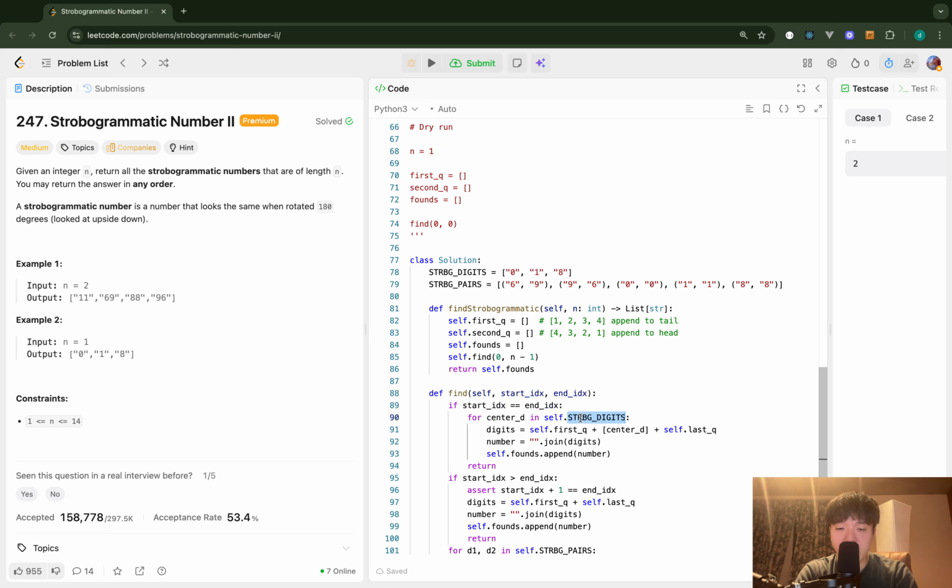So I will take a look at each Strobogrammatic digit, which should be 0, 1, 8. So center D should be 0 and then 1 and then 8. So when center digit is 0, digit array should have only digit 0, which is center digit. So I create the number with a 0. So I append this 0 to founds list.